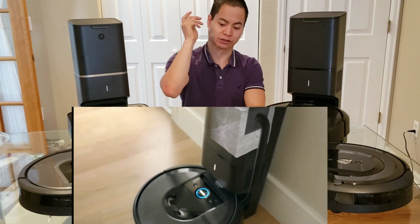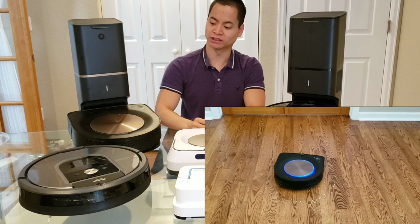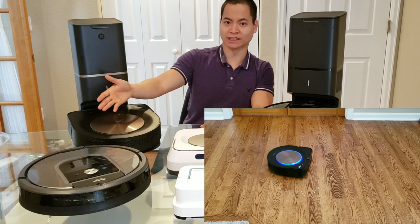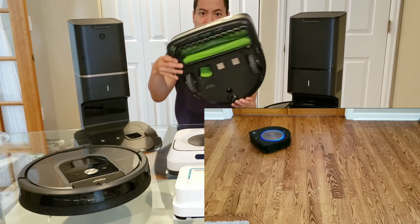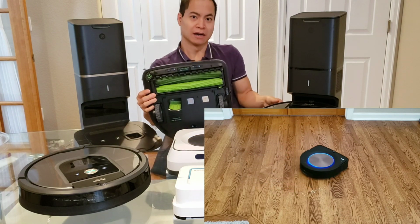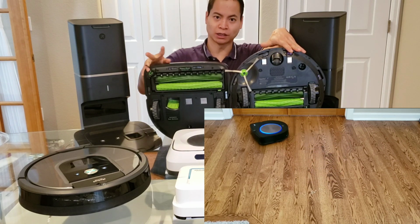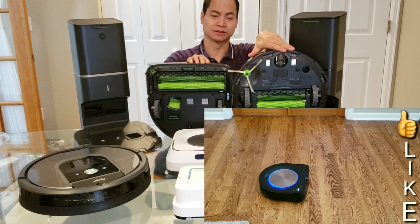Okay, so let's just go ahead and talk about the S9. The S9 is great for someone who wants the latest and greatest. It's iRobot's newest robot vacuum. Now, don't fret, this guy's a great cleaner with its new D shape. Now you might see that the extractor bar is really large and it has a new side brush. Let's compare it to the iRobot i7 series, and you can see that the extractor bar on the S9 is a lot larger and a different design in the side brush.